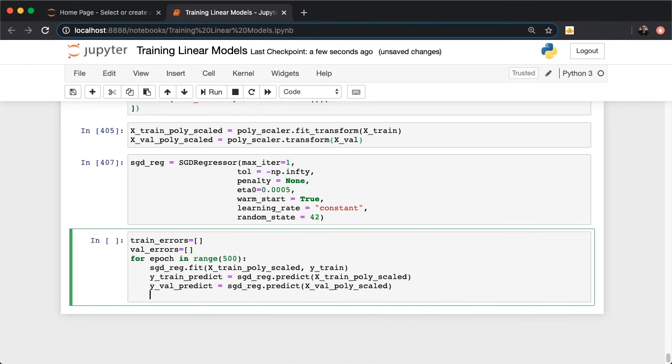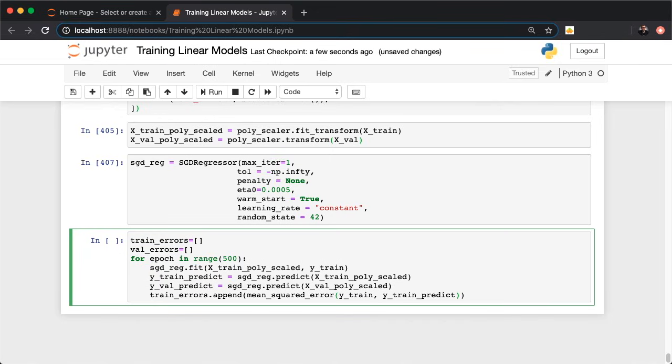So at each iteration, at each epoch, I'm going to append an error. That is the mean squared error of y train minus y train predict.